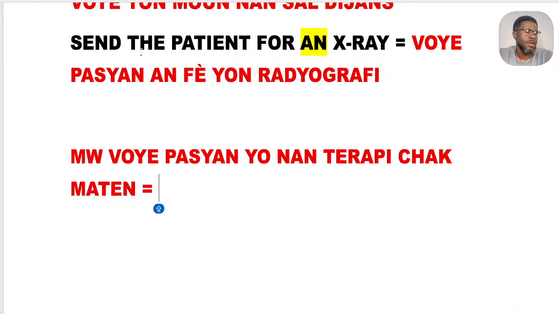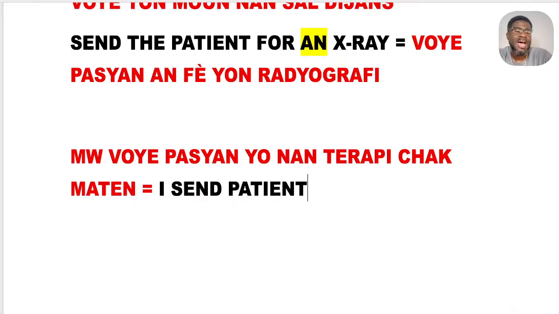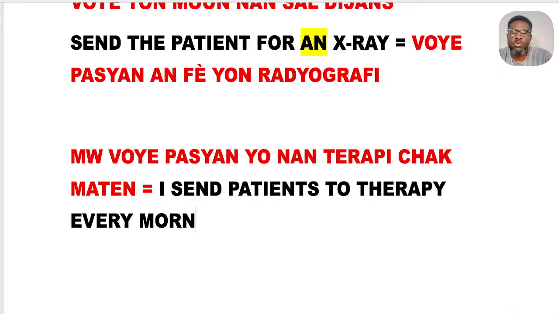OK? So, I send patients. OK, so nous voye patient yo, c'est plusieurs. I send patients to therapy every morning. OK, moi voye patient yo nan thérapie chaque matin. I send patients to therapy every morning. That's present simple. OK, present simple. Now, nous te kapran même phrase ça, nous mettez li nan passé simple.